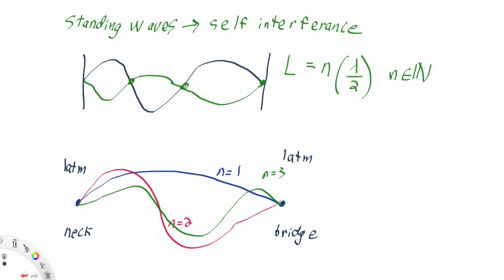So these are actually covered in a fair amount of depth in the book. This is 17.5, so sound interference and resonance. So I'm not going to go too much more into this because it's covered pretty well in the book.